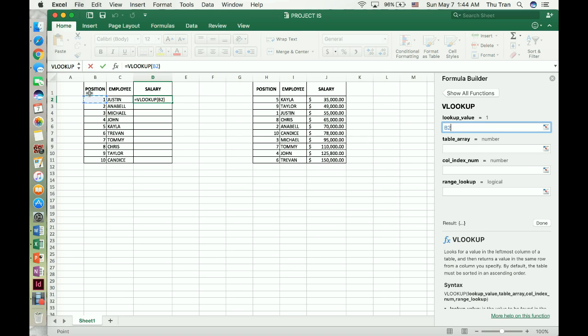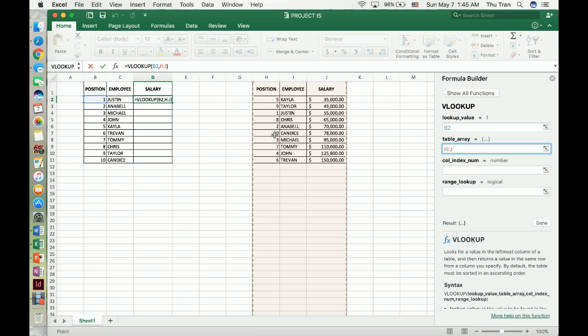Step 4. After clicking into the table array field, we need to highlight the columns that you want to look up data from. So here we will highlight columns H to J, because our lookup value column starts from column H in the second table.